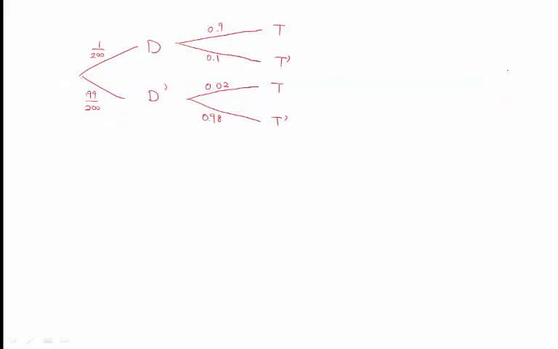What I've done here is to draw the probability tree. And I think yours should look similar to this. Remember our question, it's to find the probability of D given T. As you can see, the event T or not T occurs after the event D. Quite a few people confuse this as, oh, isn't this just 1 over 200 multiplied by 0.9? Then that is wrong. In fact, what we should be doing is to consider this.